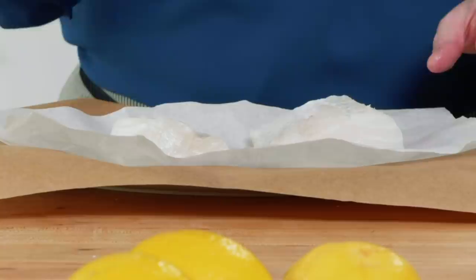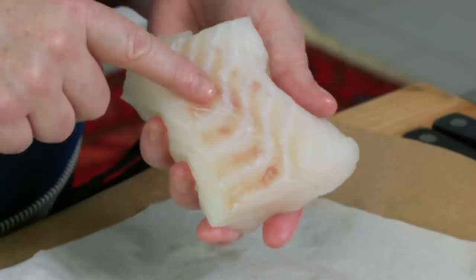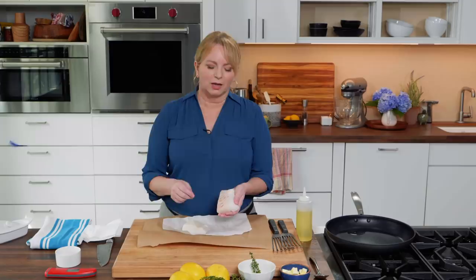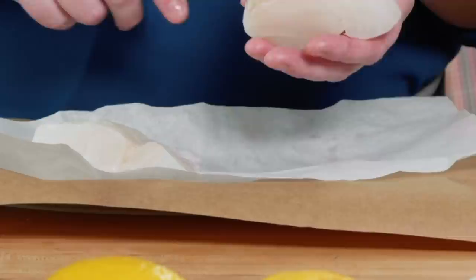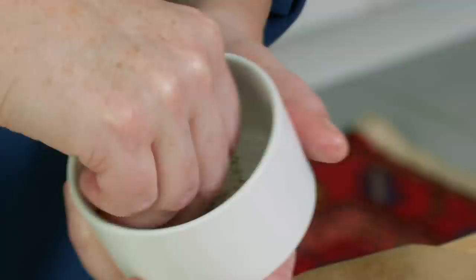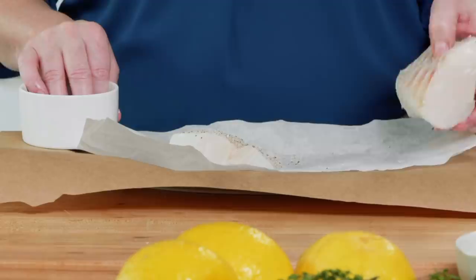While the oil heats, I'll pat the fillets dry with paper towels to ensure we get beautiful color and crust on the exterior. I'll do both sides. Then I'm seasoning with salt and pepper — you see this coloring here? This is where the skin was attached, so I call this the skinned side. We're going to use this side to create a beautiful crust. I've pre-mixed half a teaspoon of kosher salt with an eighth of a teaspoon of ground black pepper so I don't have to fiddle after handling fish.